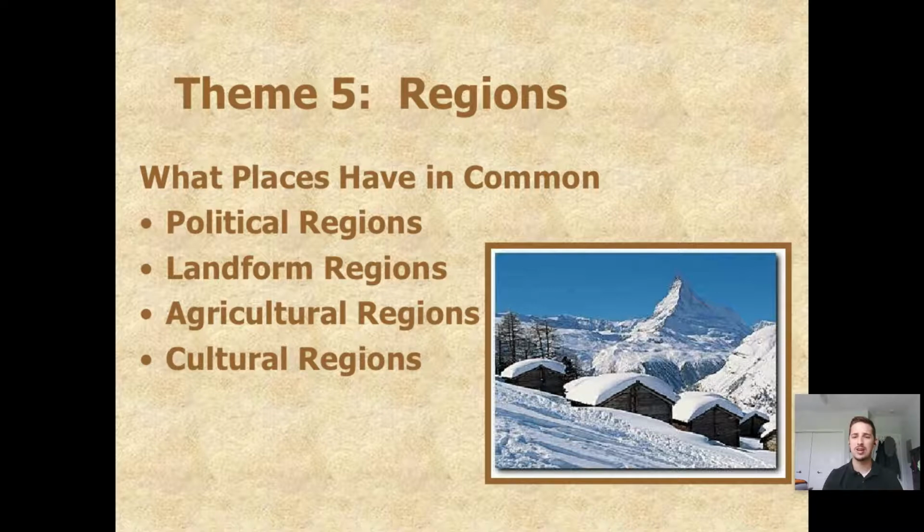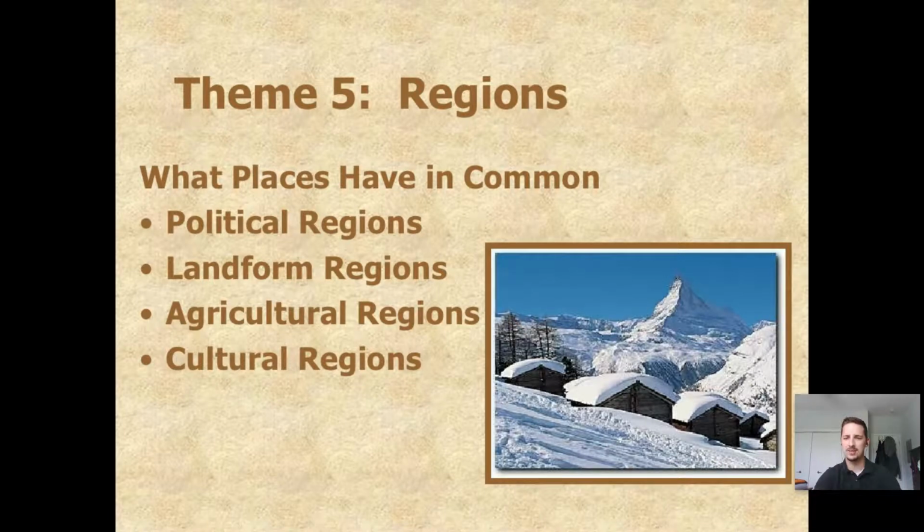Landform regions, talking about mountainous regions like the Himalayas or the Alps, right? These mountain ranges go through multiple countries. So rather than say the Nepalese part of the Himalayas, we can just say the Himalayan region, because it encompasses China, Nepal, Tibet, all these different countries where the Himalayas are. So we talk about places like that, like the Sahara Desert goes across all of northern Africa. So it encompasses a lot of area. So we just say that's the Saharan region.